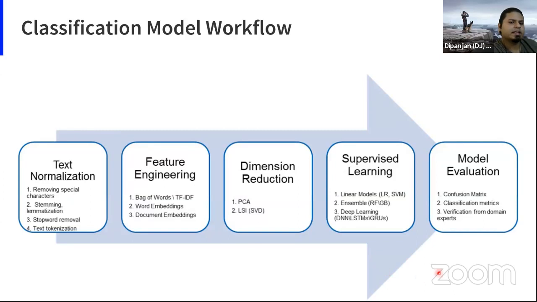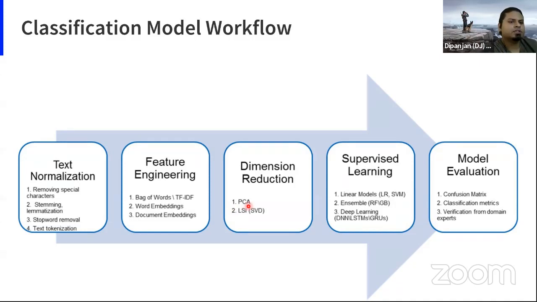So this is the kind of pipeline which we followed. And you can see this is very similar to that workflow slide I covered earlier. So that is where we first do some text wrangling or pre-processing by removing special characters, stemming, lemmatization, stop word removal, tokenization, those kinds of aspects. Then we do the text representation piece where we can, again, do that iterative thing we talked about in our last tutorial, where we can play around with bag of words features, TF-IDF, and look at embeddings.